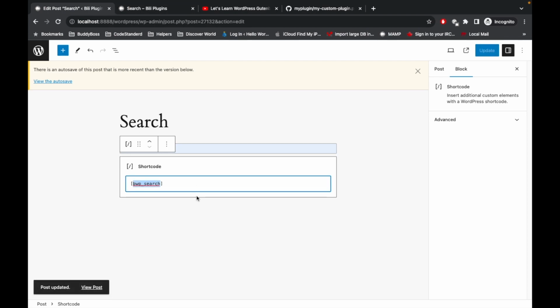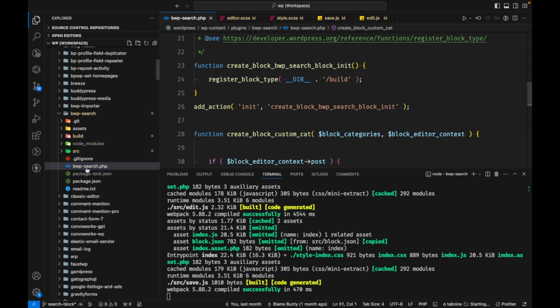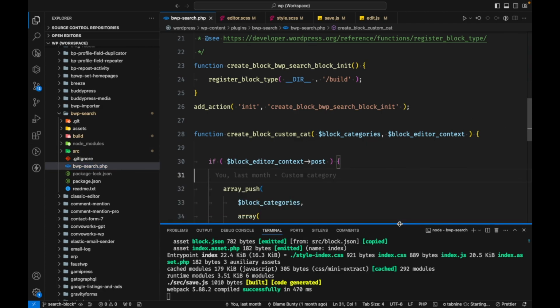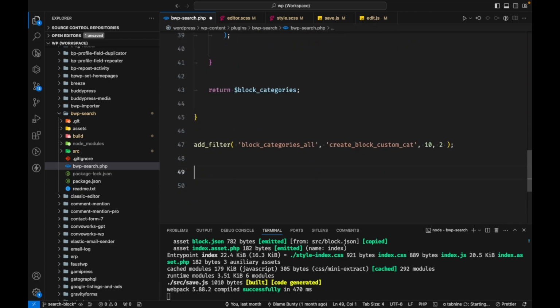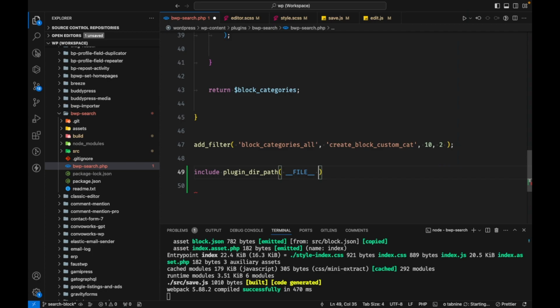Now we will be creating a shortcode for this, so I will open the plugin's main file, BWP search, and for consistency I will include a new file using plugin directory path, so this will give the current file path, and then we will create a new folder, includes, and we will add shortcode.php.